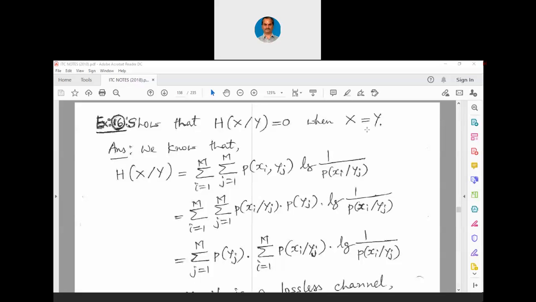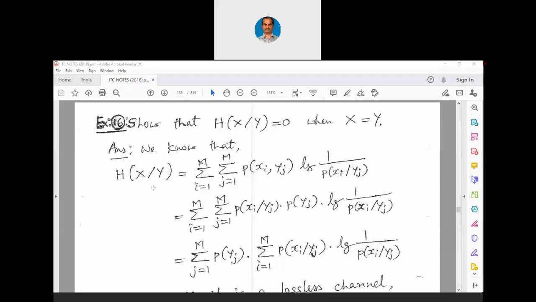When those two circles merge with each other, that is 100% transmission of the information at the receiver. No noise at all. Naturally, equivocation is going to be 0. Mutual information itself is going to be the information of the source itself. Now we have to mathematically show that. Let us see. Using the same fundamental definitions of these terminologies, we can prove that.